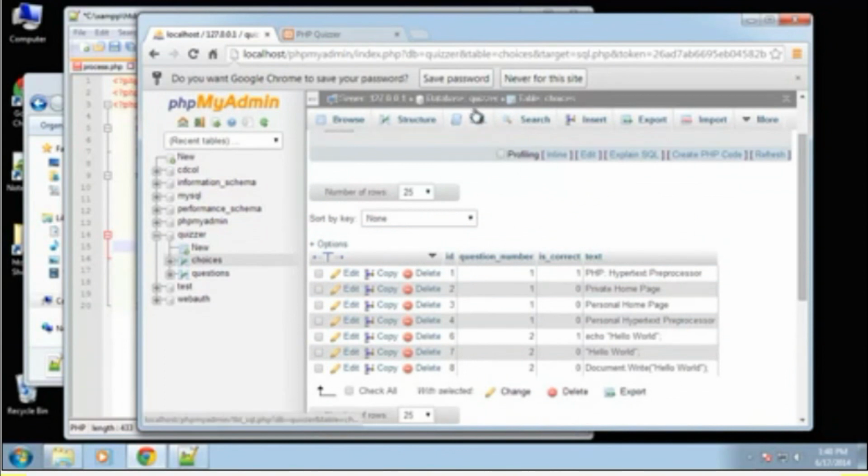okay, so we're looking in the choices table, we're looking for the question with the current number, which is 1 for us. So just from that query alone, we're getting these 4 answers because they all have the question number of 1. But we're also saying where is correct is equal to 1, and you can see that only one of those is equal to 1. Alright, so that's the correct answer. That's what it should grab for us.